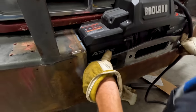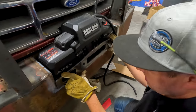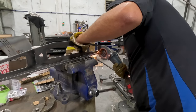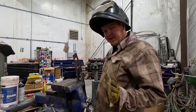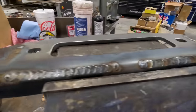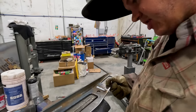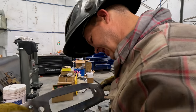It fits pretty dang good - exactly what I needed. I want to bolt the Fairlead up, make sure that's gonna be correct, and then we'll go to town and weld this all up. I'm gonna go through and get all this welded pre-putting it on, then we'll get it welded on that front bumper. That is sizzling hot, but I've got the front side all welded up. I got the inside all welded - I left a little bit off of each corner so that I can weld it flat. It looks pretty good, I'm pretty happy with it.